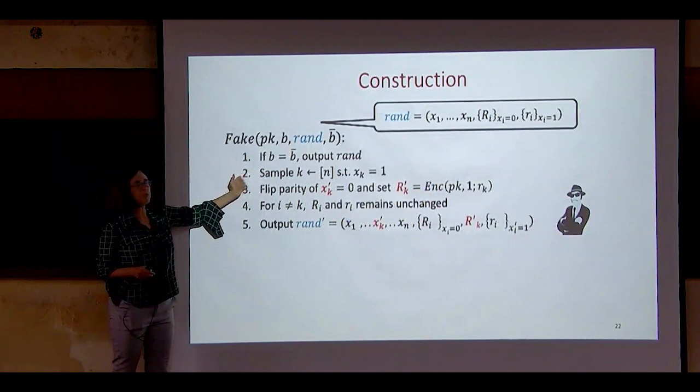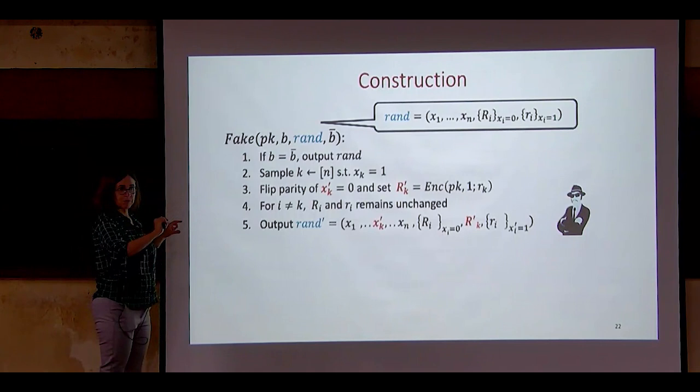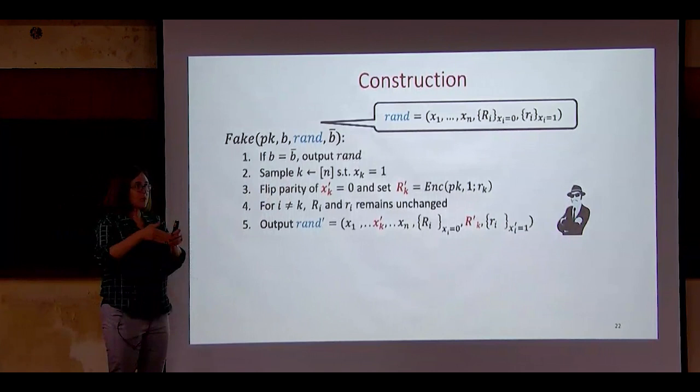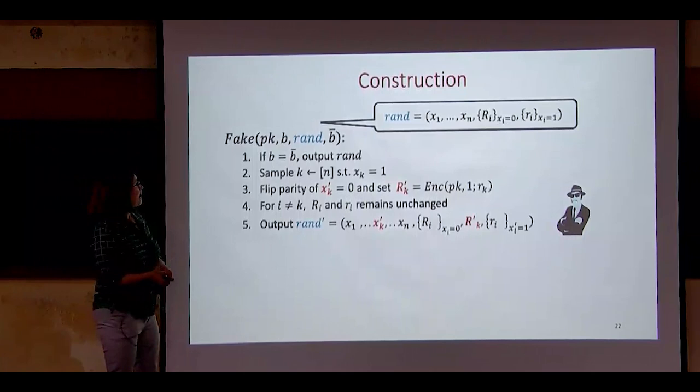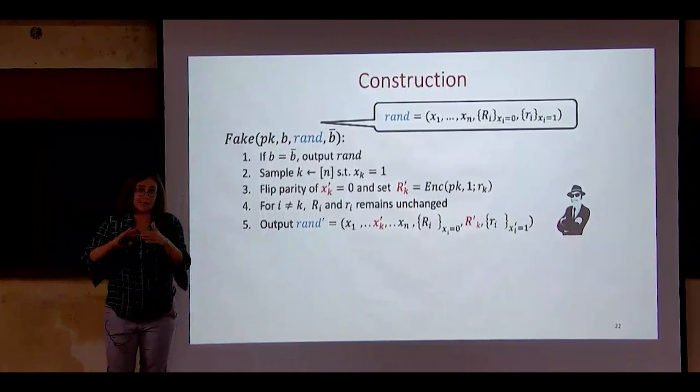But what if I do want to fake him out? So first of all, if I switch from, let's say, zero to one or one to zero, all that means is that there is one of those bits of the XIs which has to switch, right? So I am going to look for one of the bits that is one. Remember the XIs were such that if I XOR them together, I got the B. So I choose a one value, and as a mental experiment, I flip it into a zero. Okay, so now if I XOR those things, I get exactly a complement vote, right?